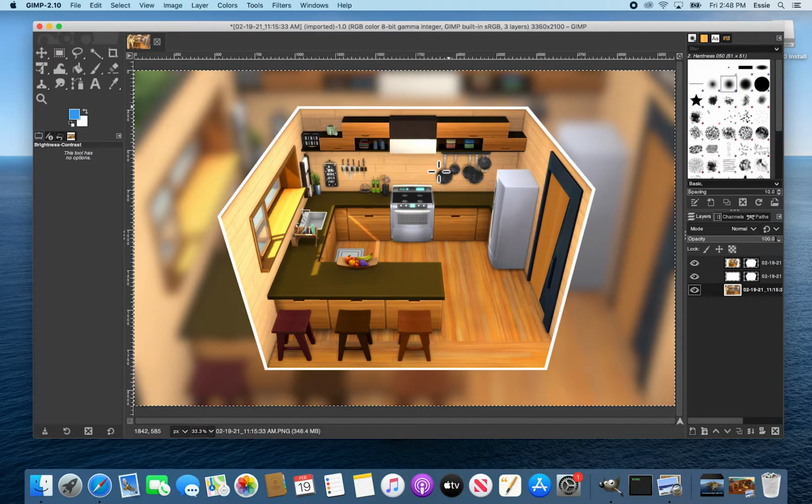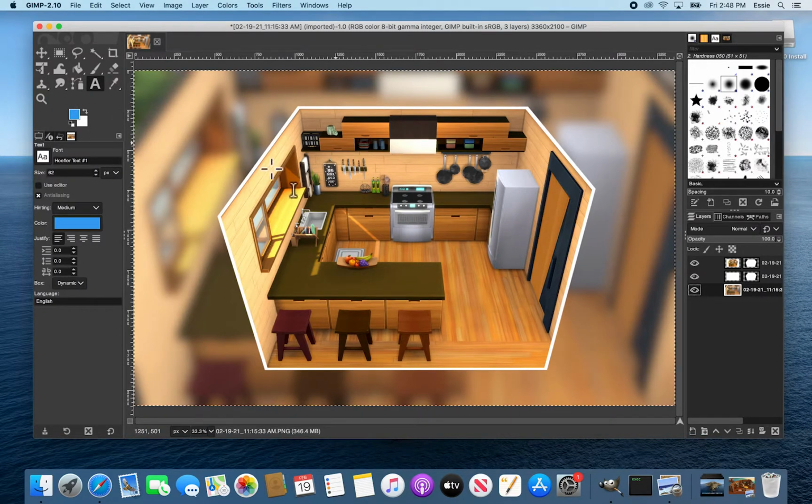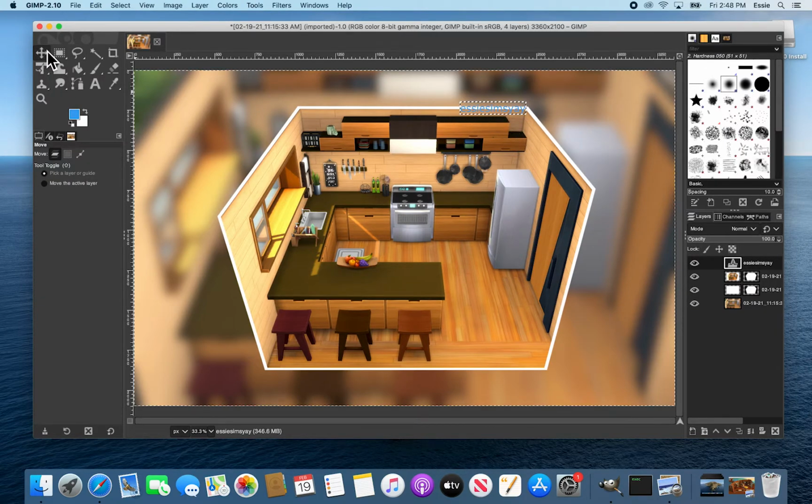Okay, and now as a last touch, I like to just add my Instagram handle, because we live in a world where people really enjoy screenshotting things and not crediting original makers. So it's nice to just put in your name, I think. So I'm going to put in Essie Simsier. I'm going to drag the text to be the top layer, just like that. And I can go here to be able to move things. So now I'm on the thing.